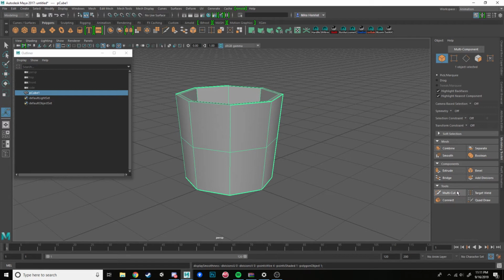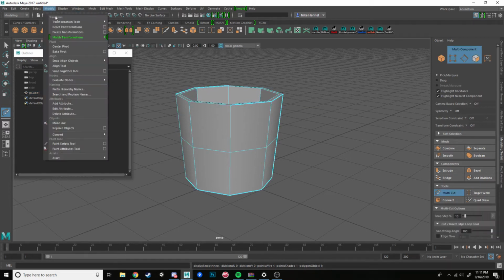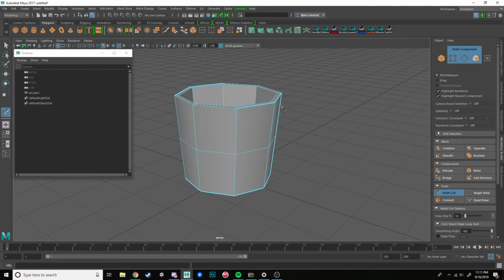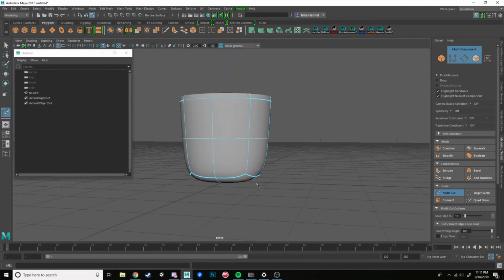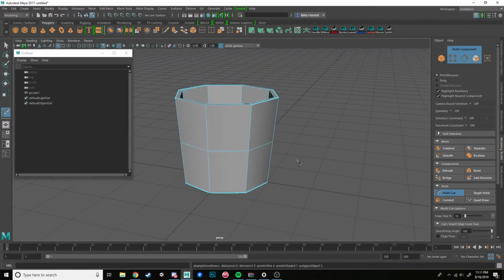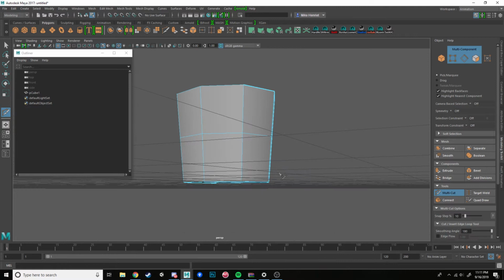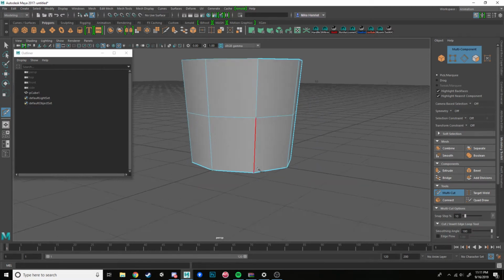So basically when you use that smooth option on this, it is going to make your model look more closely related to this. So we want this 3 option to be the closest. When you press 3, we want it to be as close to the final product as you can get it.